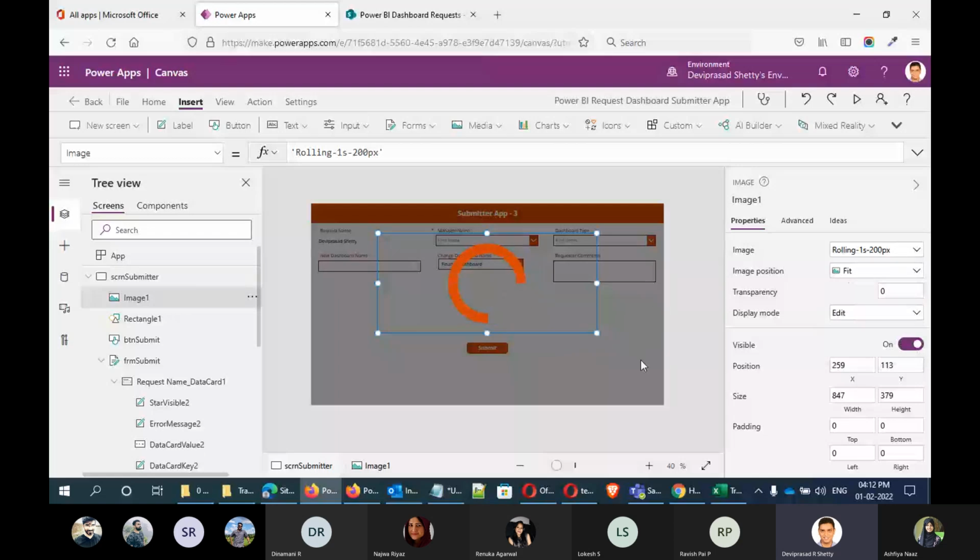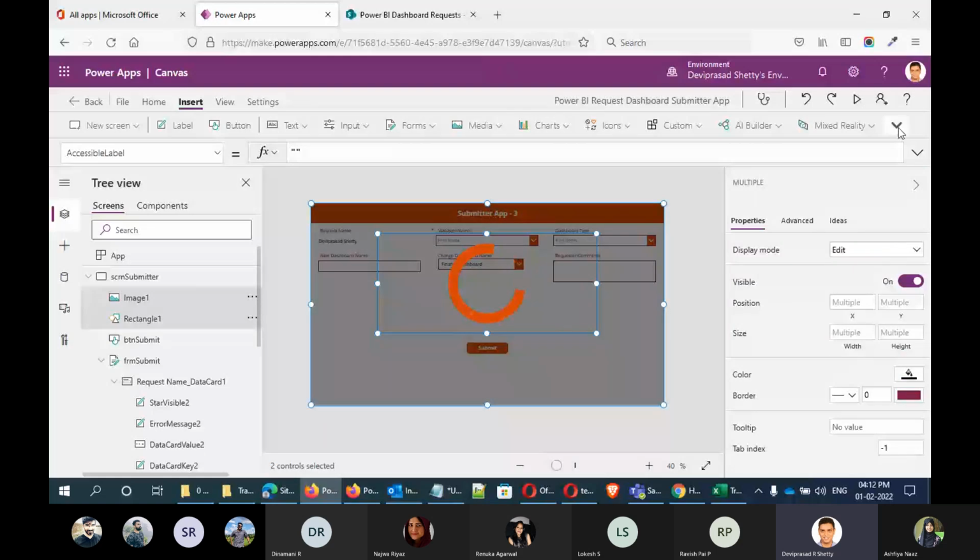Now I will select from my app gallery, because I want to hide this spinner, and these two controls should work as a single part, as a combination. So I will select both these controls, and when I click on this toggle under insert, I will get a gallery, but also one option as a group.